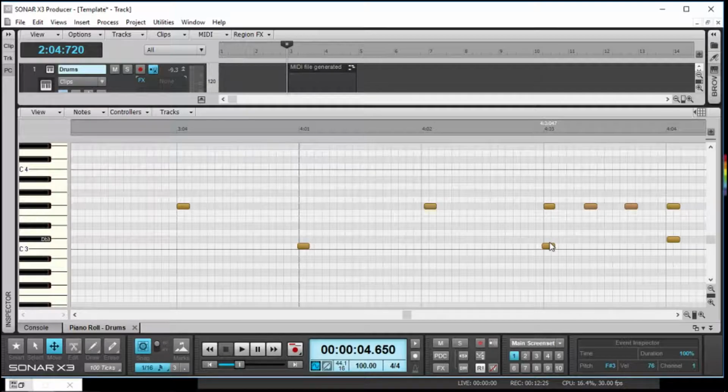Let me give you a quick idea what that means. So if I just select this, it's going to go all over the place. We don't want that to move. We want that to stay exactly where it's at so the timing is the right timing. So if you hold down the shift button while you drag it, it will not move left or right. It'll only go up or down. So it saves the exact timing that it is supposed to be played at. So hold the shift button, and it'll move up and down only. It won't move left or right and change your timing. We want to get rid of these.